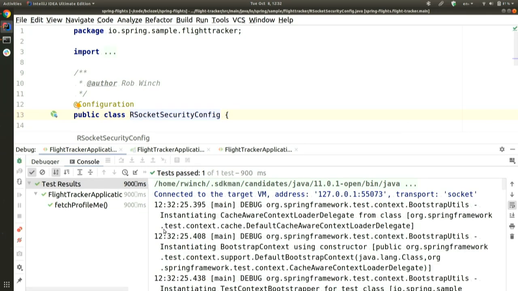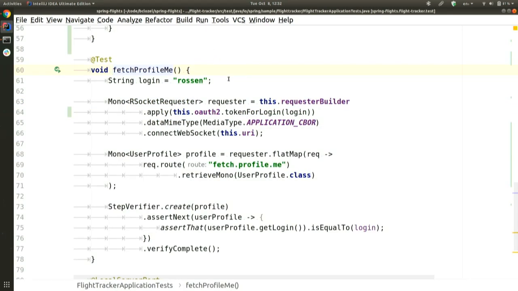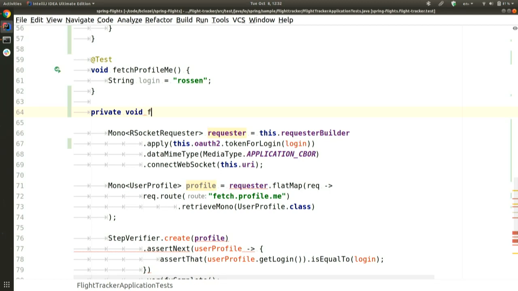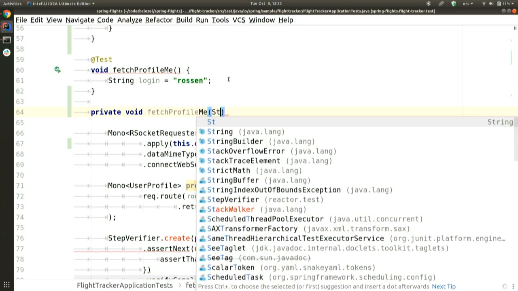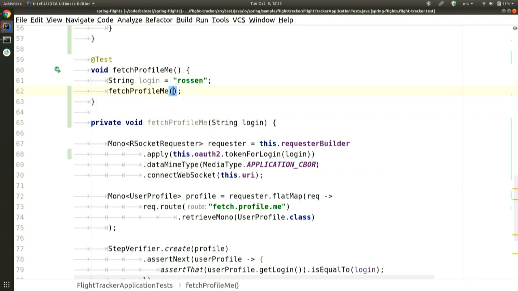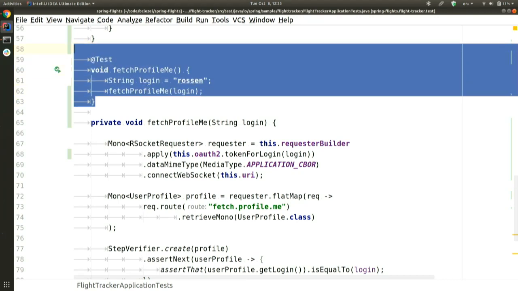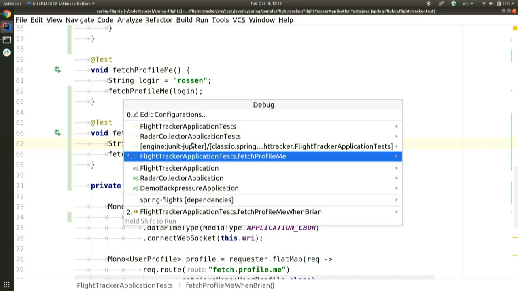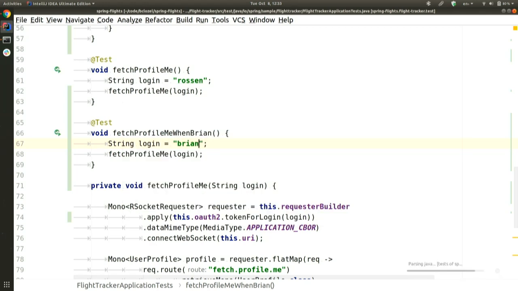All right. From there, we still know that there's some problems with this code in terms of it's not actually functional yet. And the reason for that is if we changed our profile to be like Brian, the test is not going to pass. So we'll just go ahead and demonstrate that real quick. It's because we're hard coding the login in our controller code to be Rawson. So we need to be able to figure out how we can actually leverage the information in the authentication object to change the behavior of the application.